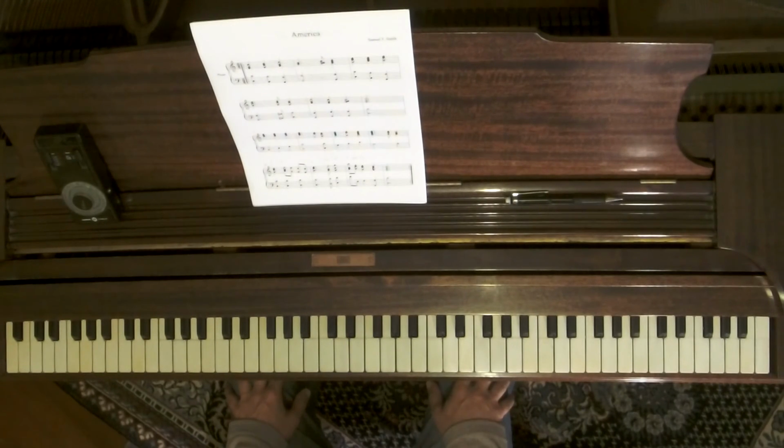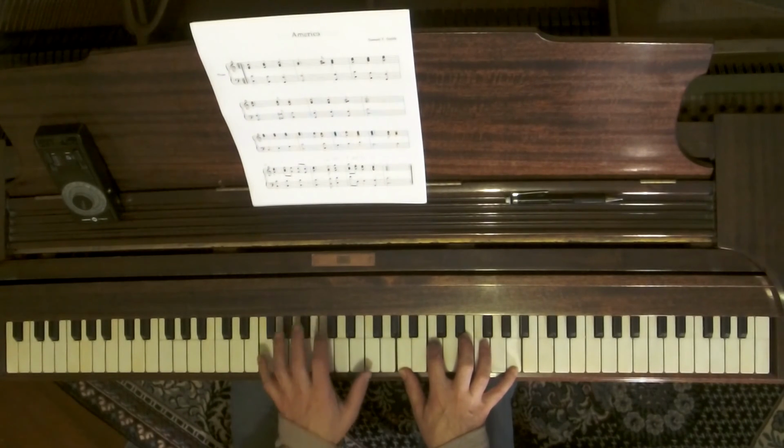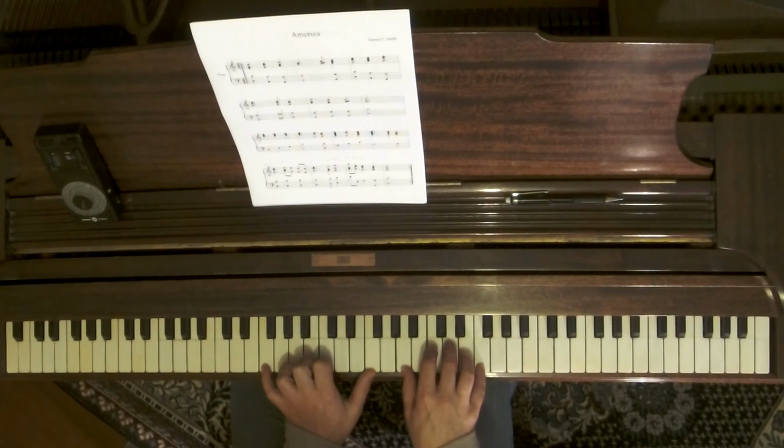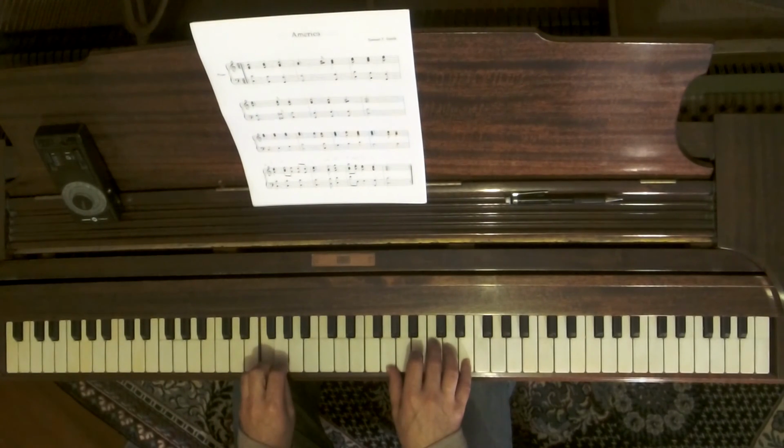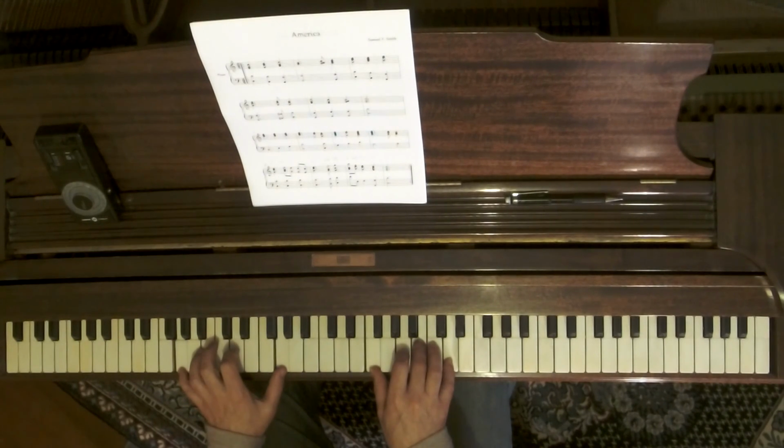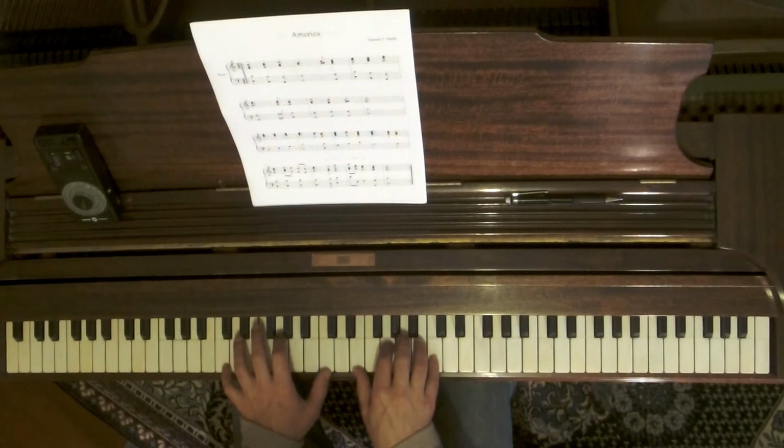Alright, now we're moving on to measure number 13, right? And we have this bigger stretch in our right hand, right? We have a third going up to a sixth. It's going to be kind of stretchy, right? So, we're starting with F, then we're moving down to an F in our left hand, which changes the chord to D minor with F on the bass, right? It's D minor. Moving to a C chord with G, right? In the bass. Moving to G7. And then finally, we have C, dotted half note.